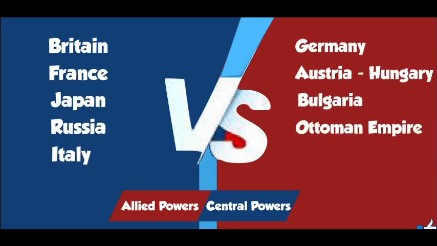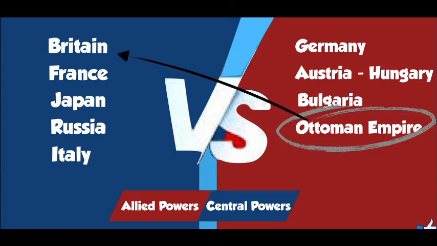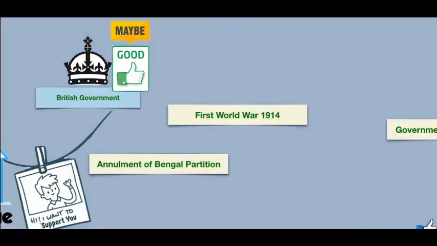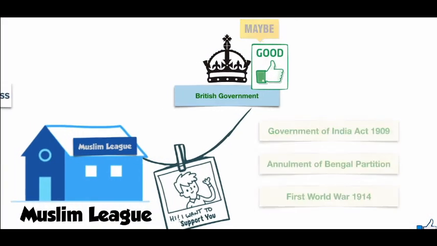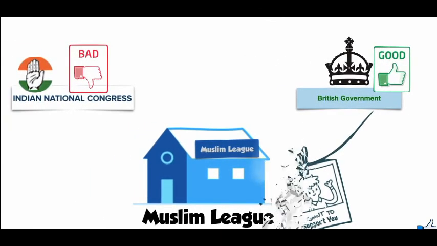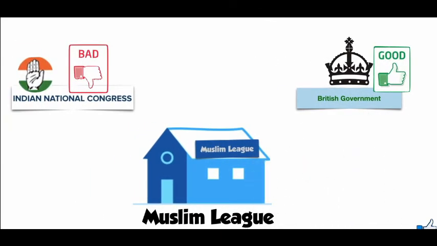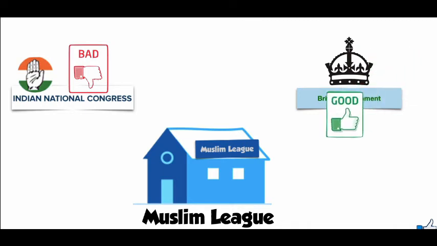In December 1916, the Congress and the League met at Lucknow where they held their annual session. A joint scheme of reforms, known as the Lucknow Pact, was discussed there. What should be done for India, the political reforms in India, was discussed at Lucknow. The joint scheme of post-war constitutional reforms was passed by Congress and the League in 1916. That was the importance of the Lucknow session.